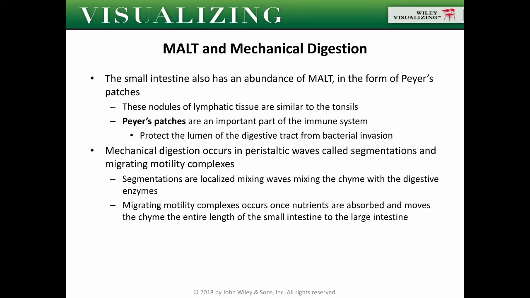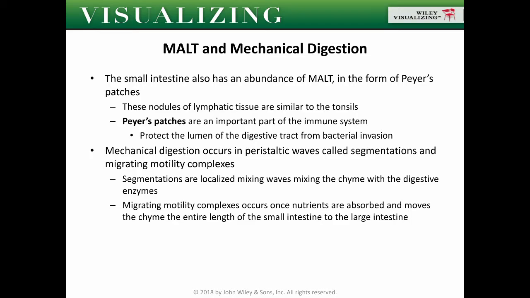Okay, so about the MALTs and mechanical digestion. Like in the tonsils, we also have MALTs in the small intestine. Actually, a lot of MALTs. These are called the Peyer's patches. These nodules of lymphatic tissue are similar to the tonsils. The Peyer's patches are an important part of the immune system. They protect the lumen of the digestive tract from bacterial invasion.